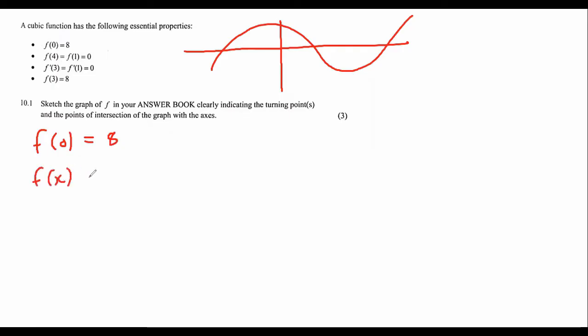It would normally say f(x) is equal to something. So what I want you to understand is that what this statement over here is telling us is that when x is 0, then y is 8. Did someone just say y-intercept? Exactly, that is the y-intercept. When x is 0, then y is 8. So therefore, that is your y-intercept.